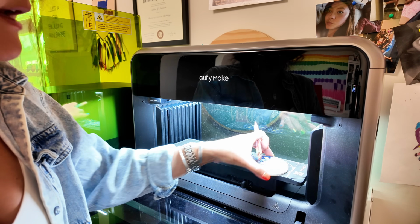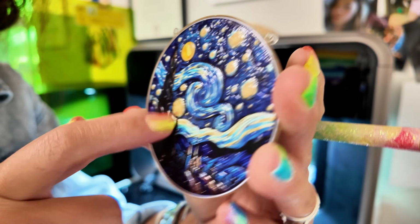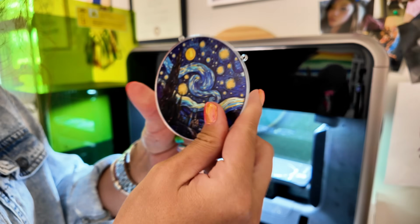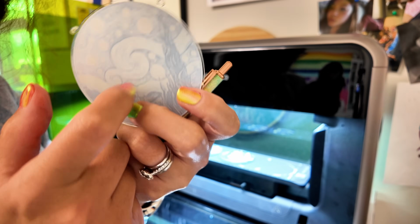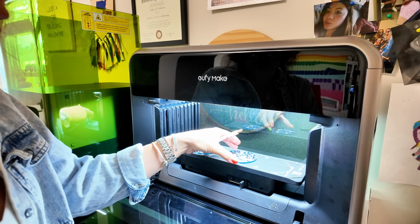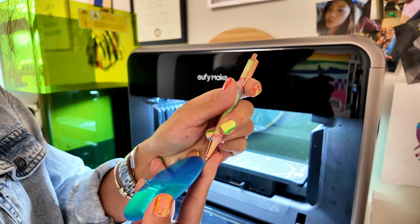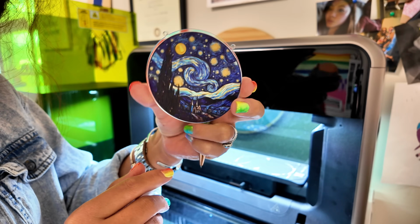And let's check out what the finished looks look like. Before we take off the paper, there is some texture to this thing and it's absolutely gorgeous. Peel it off. Remember, it's going to have the white on the back, but this is going to be the finished product of this clear acrylic. So clear, white, and then the color. Looks so good. Probably could have done a way better job aligning up my prints on this, but it'll be all right.